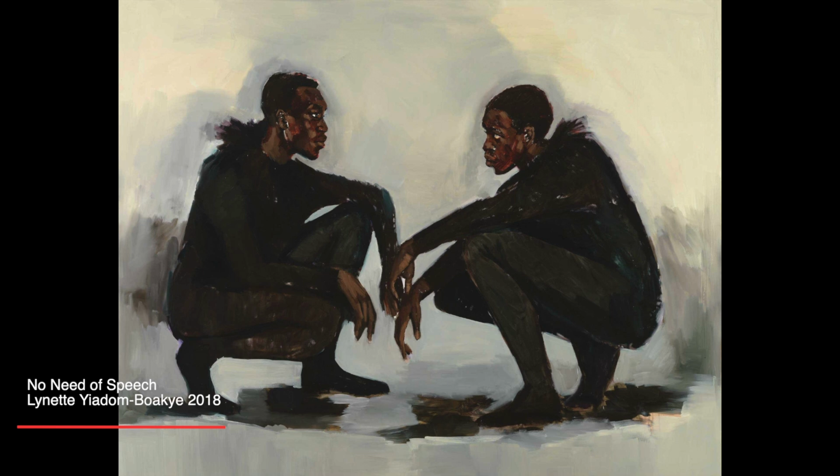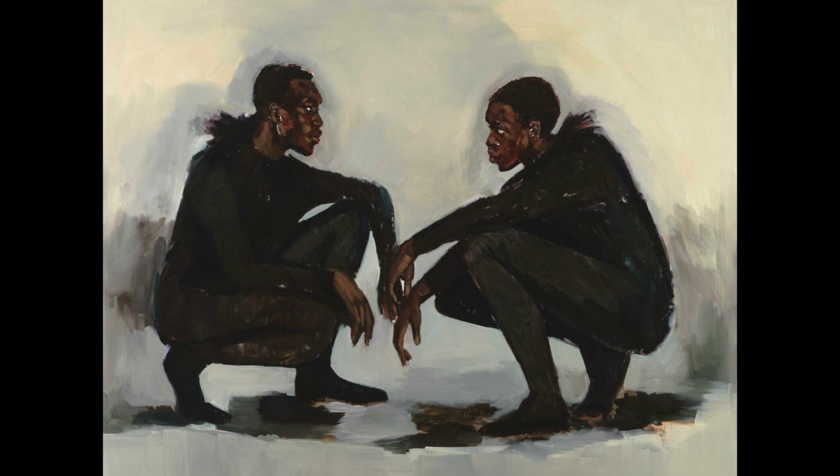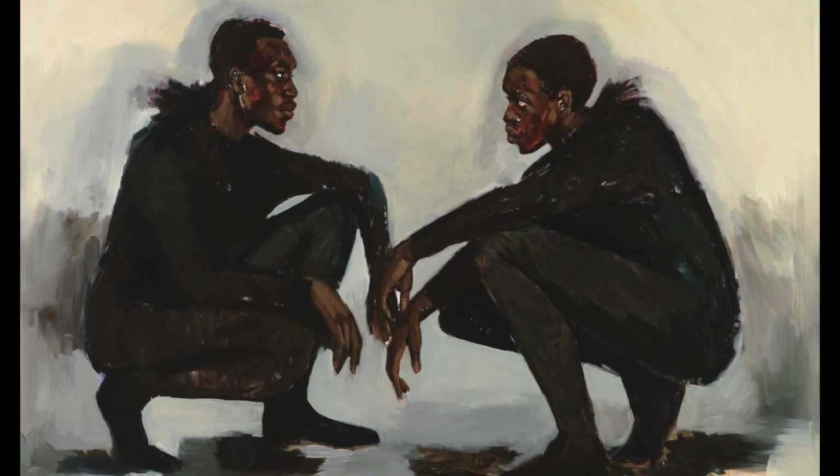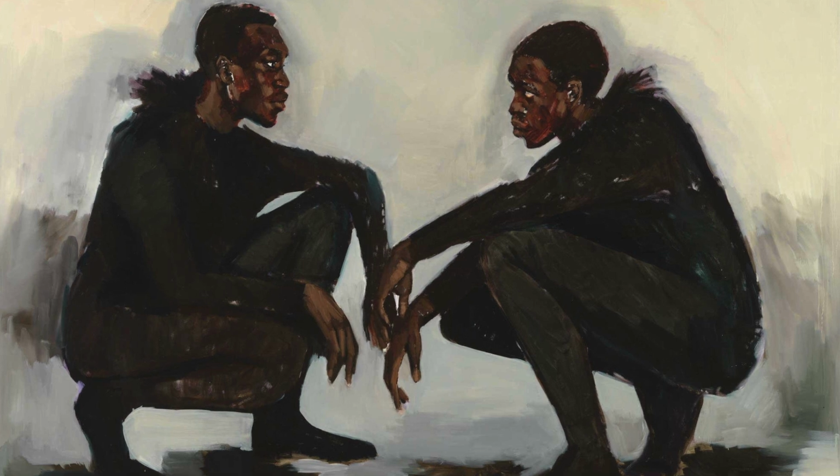Two figures stare at each other in a completely blank setting. The unornamented, dark clothing they wear hints at, perhaps, some sort of dance practice, but it's unclear. They are clearly communicating with each other, but they do not speak. The title gives us a place to start our meditation on the image. My impulse to assign group identities to them compels me to see a teacher and a student, but it could just as easily be an older brother and a younger brother.